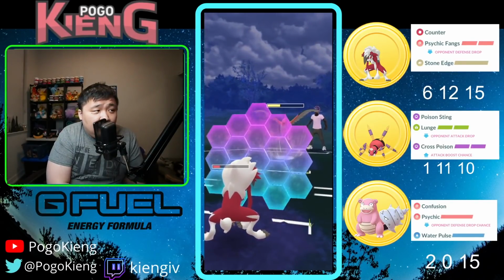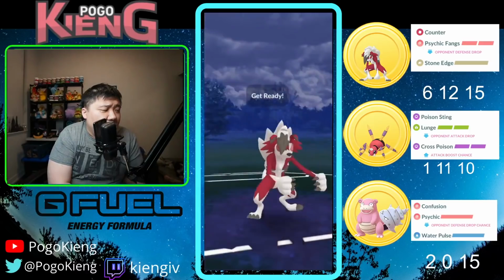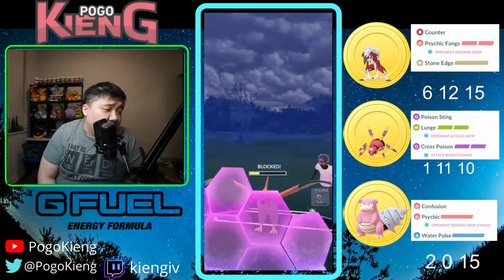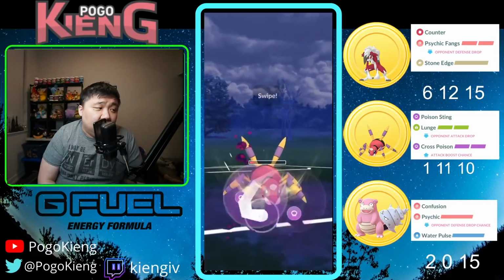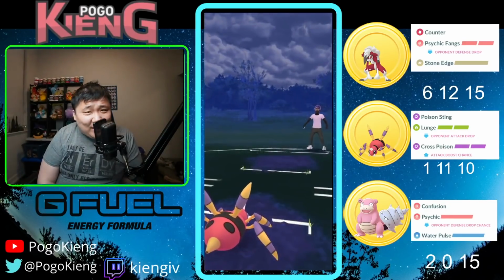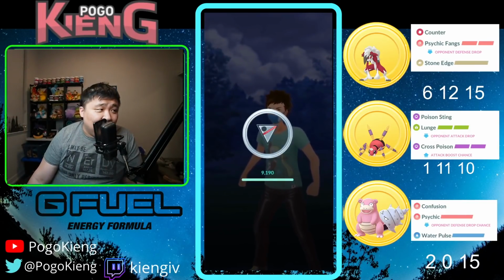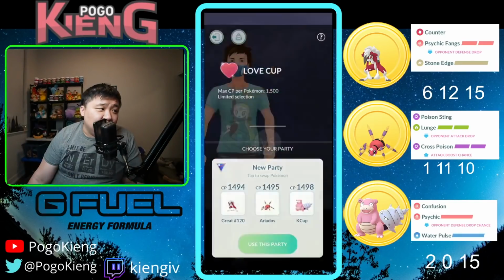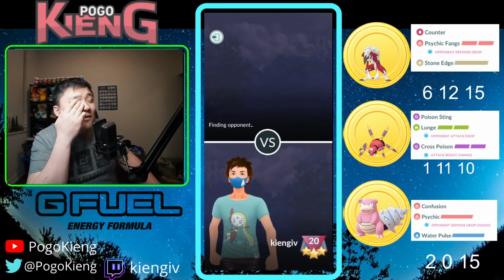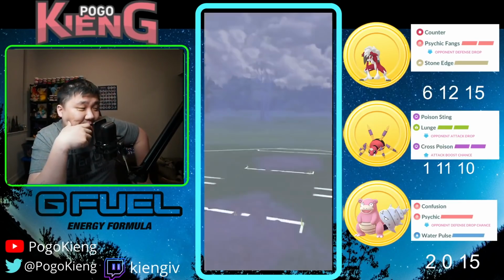I do win CMP with Ariados versus the Talonflame, so I'm not too concerned here. I'm just going to do 2 counters, take the Incinerate damage, throw the Psychic Fang. They have to shield this, and then this Cross Poison is going to do more than enough to take out the Ariados. A little bit risky play by me, because if I would have lagged there by like 4 turns, then I would have just got fainted by the Incinerate, but it ends up working out okay for me. So it's definitely strong against the Talonflame lead, but you'll see a little bit later on that when the Talonflame Brave Birds a Lycanroc, it does a tremendous amount of damage.